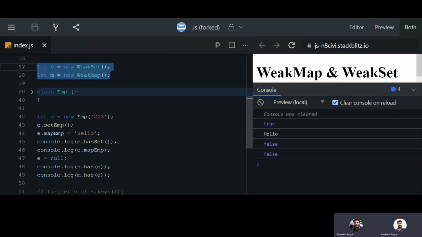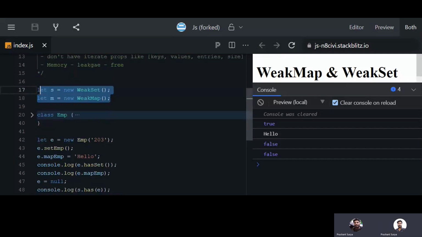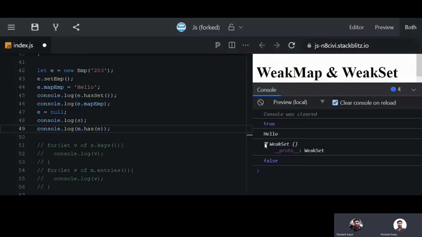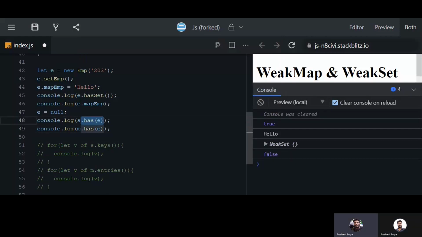That means it is automatically getting cleared when you delete the reference of this object. You will remove this instance, and it will not have any value. If you console it, you will get only WeakSet here, not any value.